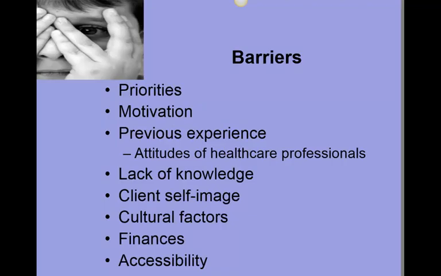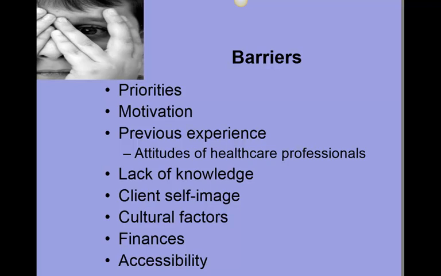So again, these are our barriers that as nurses we are going to have to deal with when we are trying to work with the vulnerable population. Their priorities might not be the same as ours. Their motivation may not be the same as ours. Previous experiences, if they've had bad previous experiences, they're going to be skeptical and not trust us as healthcare professionals. They lack knowledge. They lack the education to even understand the knowledge we're going to provide for them. Some of these people may be illiterate. So we have to teach in different modes than just giving them a brochure of written material.